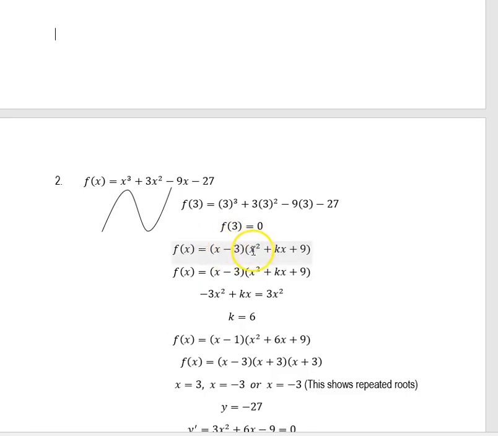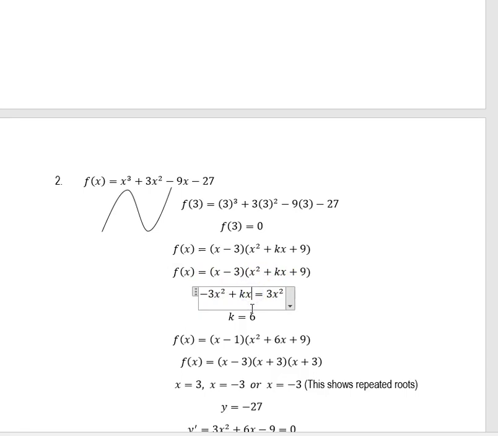After that, using the k method, as we have been taught before, if I divide x cubed by x, I'm going to have x squared plus kx, which is my numerator term. I divide minus 27 by minus 3, I have positive 9. So now, using the k method, take out the powers of x squared. The first is minus 3 times x, which is minus 3x squared. The second is x times kx, which is kx squared.